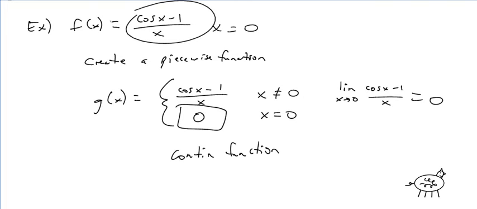The original by itself is not continuous at x equals 0. So that's basically what you're doing to create a continuous function. The first one, I rewrote it and created a function so I wouldn't have a hole anymore. In this one, I created a piecewise function and plugged in that hole. So that's the first part of finding a formula.